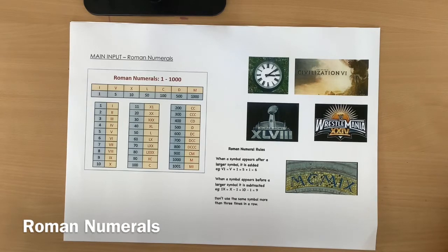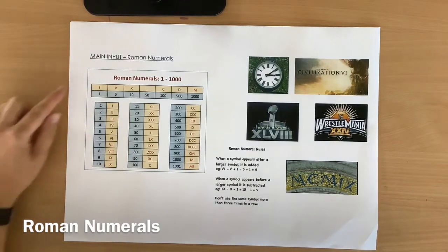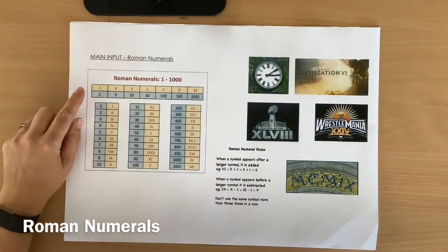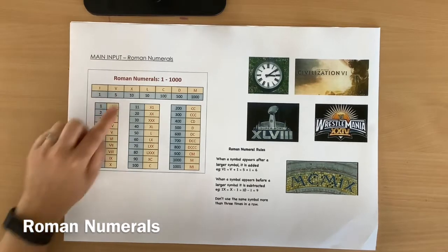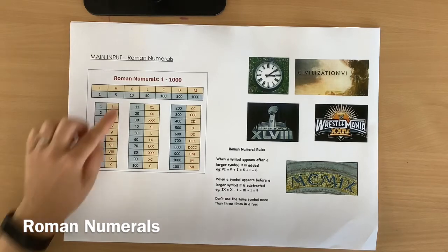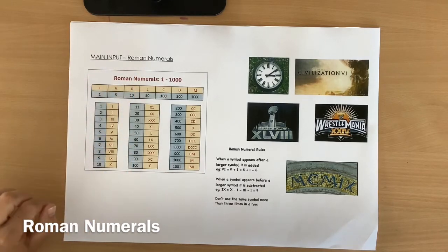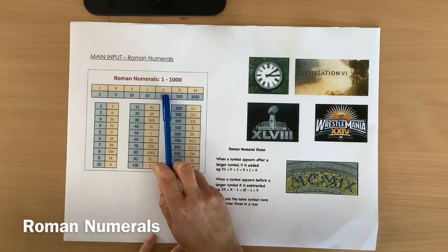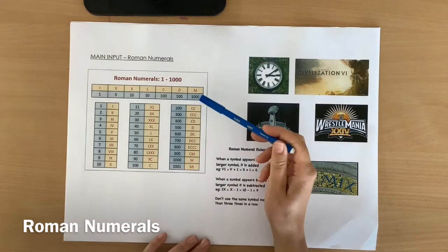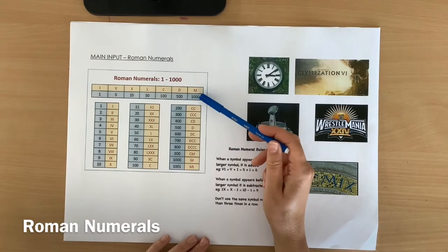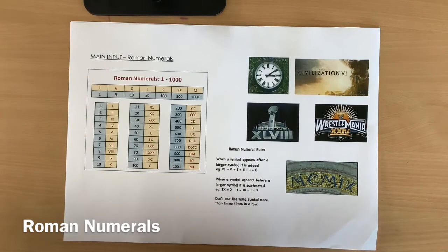So Roman numerals can seem a bit tricky. The only numbers you actually need to know are these ones. Okay, so I is for 1, which is fairly straightforward. 5 is V. X is 10, so I always think about that as 2 V's, one the right way up and one upside down underneath. L is 50. A century is 100 years, so C is 100. D is 500, and M is 1,000. A millennium, 1,000. Okay, so hopefully that gives you a little bit of help to remember what's what.